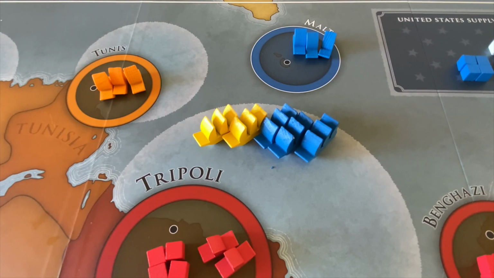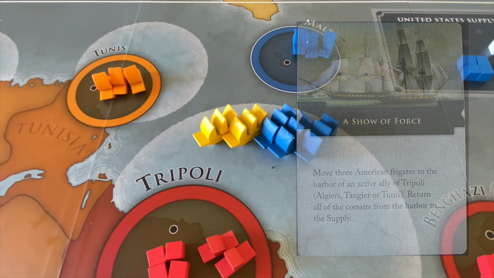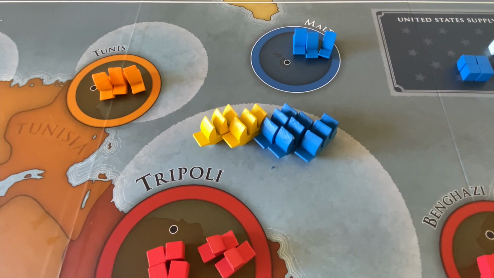But you may recall that I talked about this card here, the Show of Force card, which basically says move 3 American frigates to the harbor of an active ally of Tripoli, return all of the Corsairs from the harbor to the supply. So this card allows us to neutralize one of the allies of Tripoli right away. We want to take them out of play quickly, so we'll play this most likely as our first card in 1803. However, with that being said, let's wrap up this episode here.